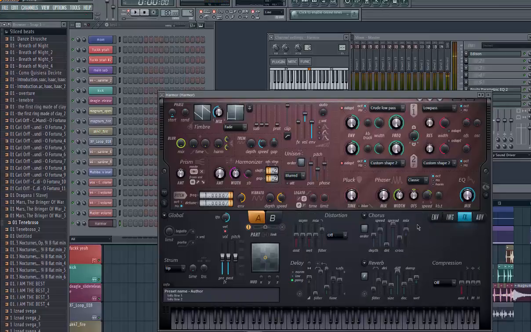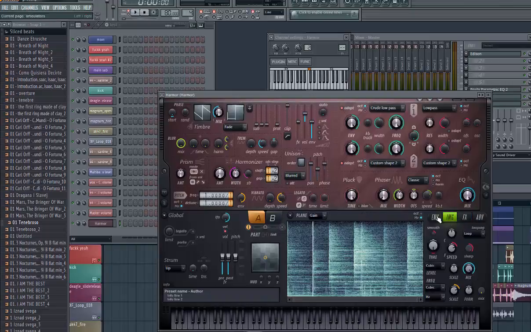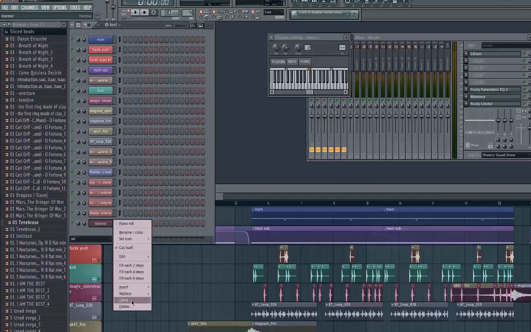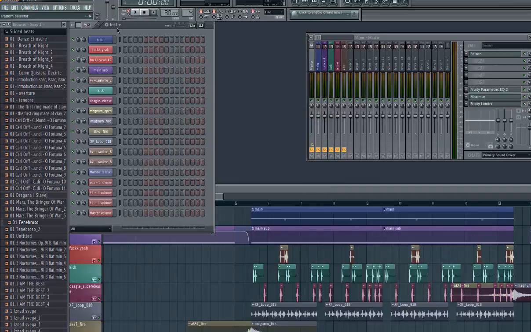Harmor also has a lot of built-in FX and stuff that are really good. The compression, the reverb, all this stuff here is really good. This is pretty much all I use. If I'm gonna put stuff in Harmor, maybe I'll mix with this stuff. I don't know what any of this up here does, so I don't even pay attention to it. So, let's get back to business here.